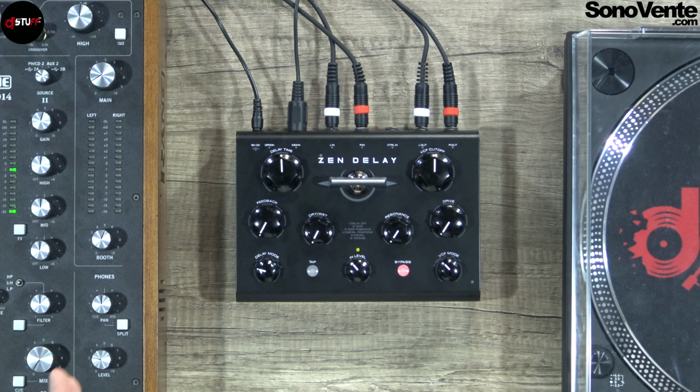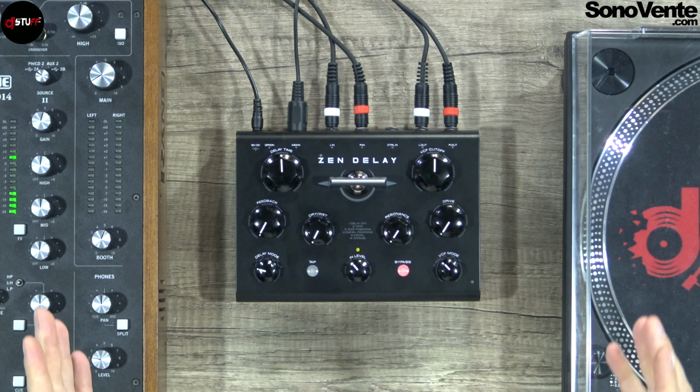I went on Instagram, watching my feed, and in a picture I saw this unit. My first thought was that this unit is very beautiful. Beautiful design, beautiful parts, everything beautiful. And I said to myself, I have to look at a video to watch what you can do with this unit. And of course, as a DJ, I saw that there is a stereo input and stereo output. I said maybe, no, I'm sure I want to test this delay box.